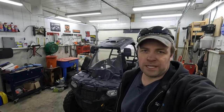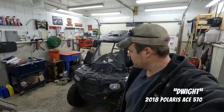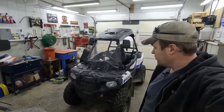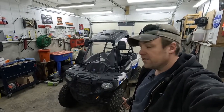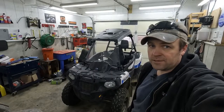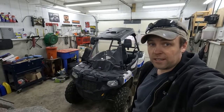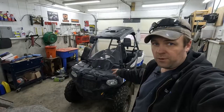More machine trouble today. I got this one in the shop. This is Dwight. This is my son's 2018 Ace 570, and it won't start on its own. The battery tender says it is fully charged, but when you turn on the dash, it says it has 9 volts. 9 volts is just about enough for it to go click, click, click, click, and not start. So we're gonna get this one fixed up.